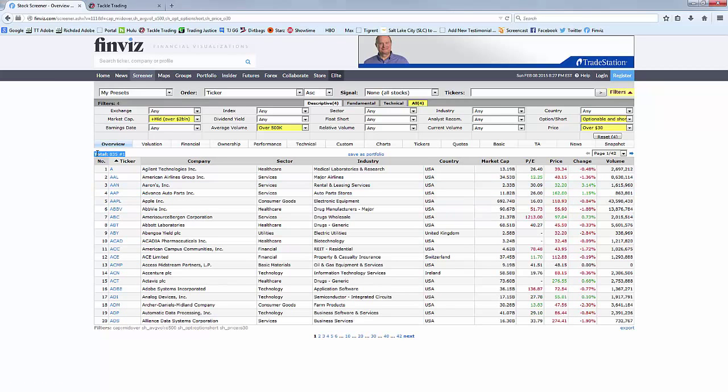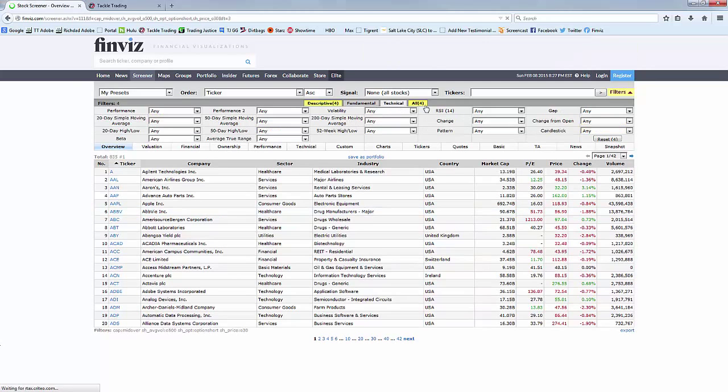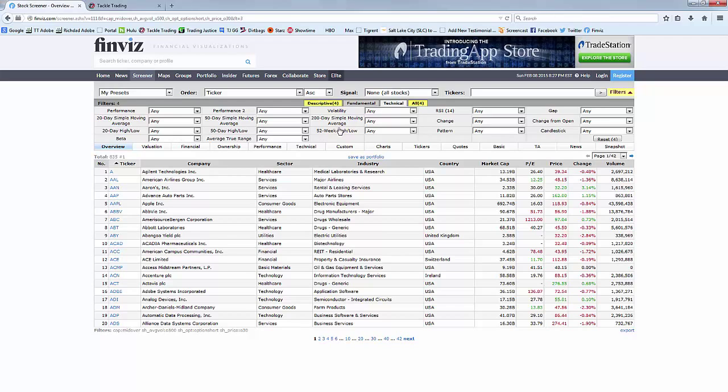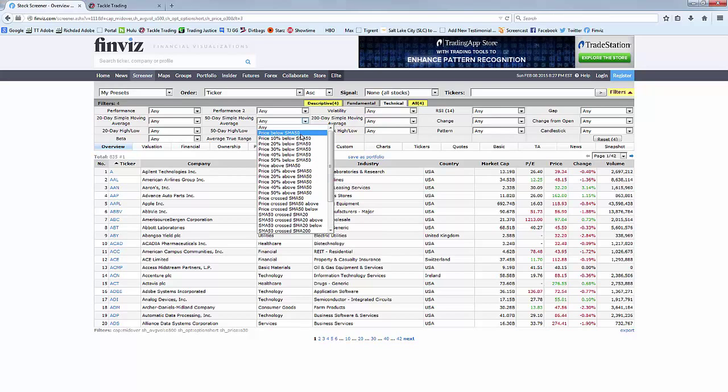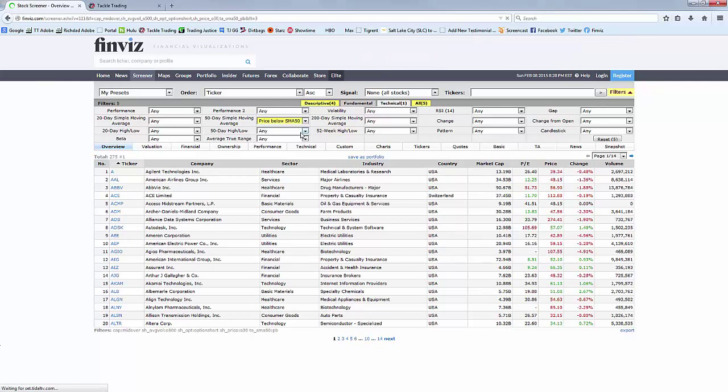Now right here is where you can see the 835 stocks. That is how many stocks are being listed in this scan itself. Well, that's way too many for me to look at, so I'm going to go to technical. On the technical tab, I'm going to say give me a stock that's underneath the 50-day moving average.